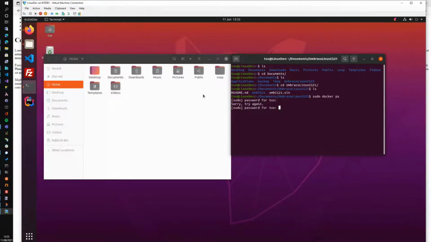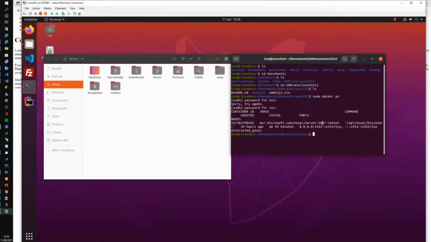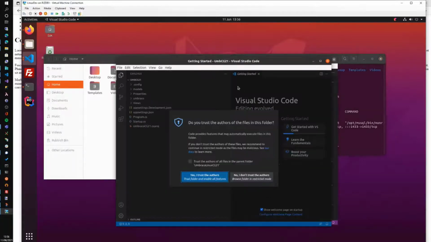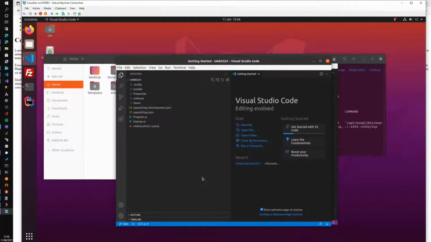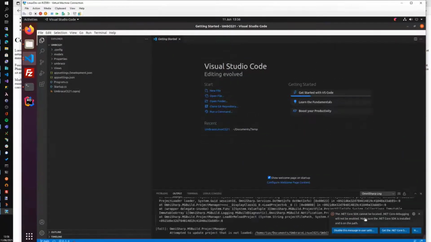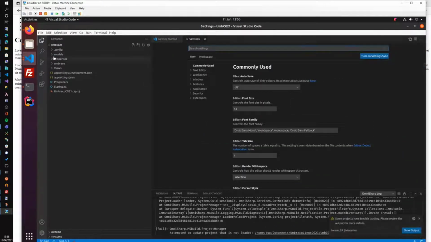So you can see this Docker is currently running right now, just because I have a limited amount of time for this demo. Yeah, okay, so we have a repository. I cloned it, and I can now run Visual Studio Code. Now this is a standard Umbraco installation, as you can see.